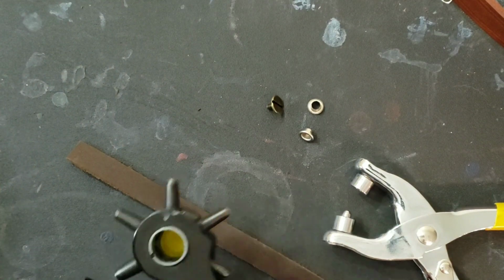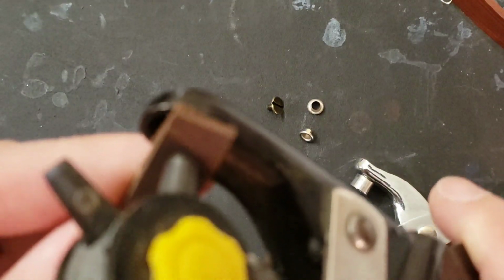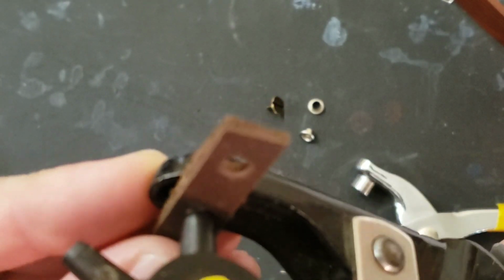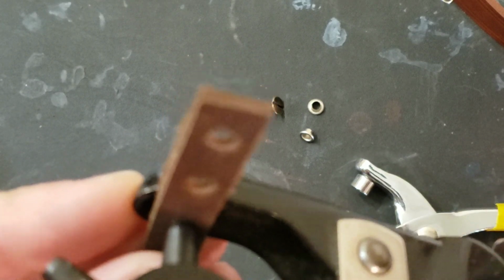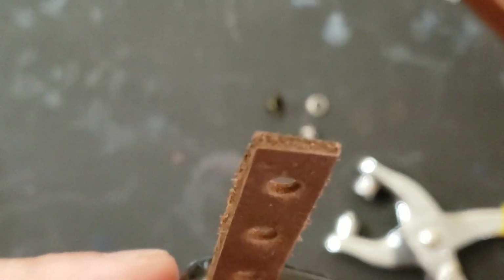Unfortunately, the biggest hole punch is still not even big enough for these knobs. So when you punch your holes, you want to first punch them. You can measure them out. I'm just going to eyeball it, but give them about every inch or so. And you can make them every ½ inch. Really, there's no rule. You could make it pretty close together if you want to make it really adjustable, but I'll do 4 here.